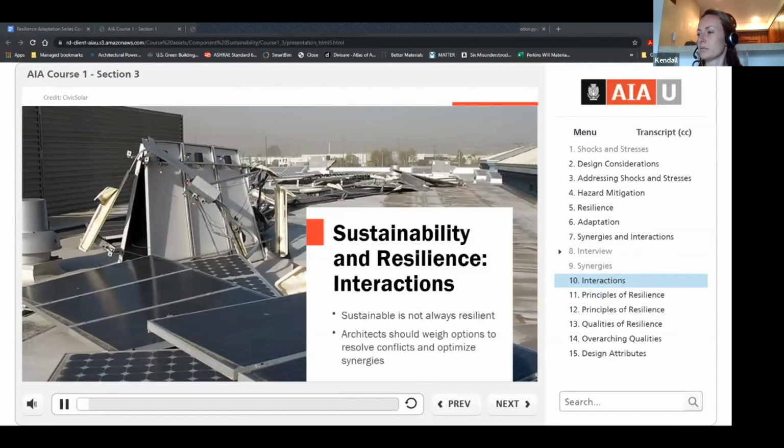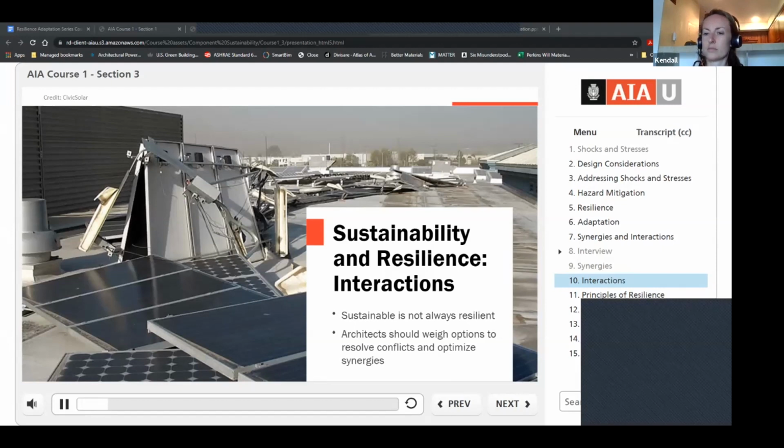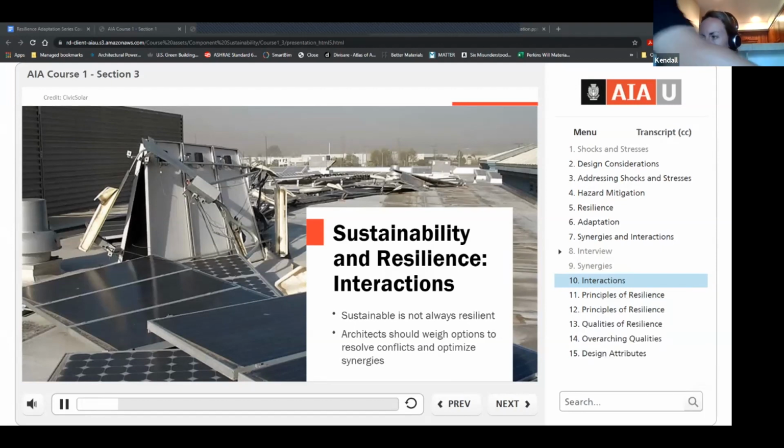Although many synergies exist between sustainability and resilience, the two design objectives do not always align. For example, a vegetated roof might have clear energy and environmental benefits, but may also require a significantly stronger structural system, especially in earthquake country, that can add costs that may outweigh the benefits. In such a situation, an architect could suggest a different type of stormwater management and roof design, perhaps focusing on rainwater harvesting or on beefing up the insulation to provide more energy benefits.